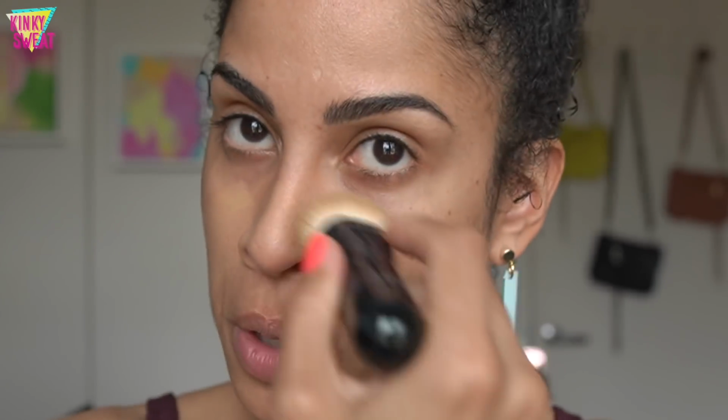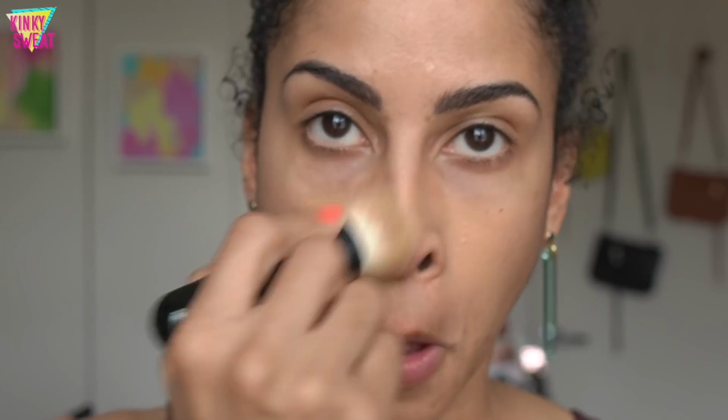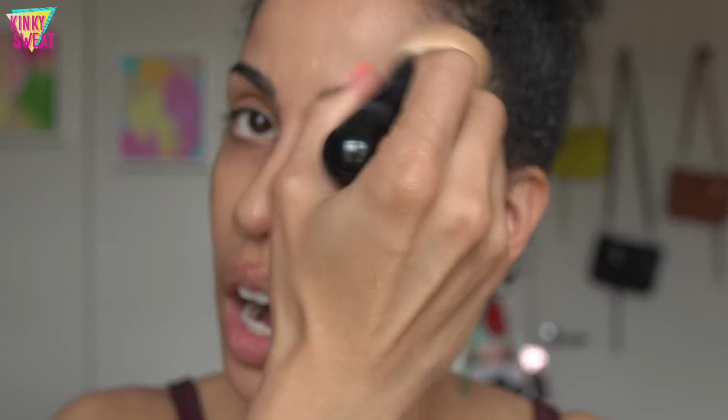Now that we swatched the complexion stuff, why don't you come in a little closer? That's enough. All right, we are going in with M. Well, do I want to do that first? Yes, I do. Let's do the LM14 foundation on the center of my face first. I'm taking a little bit on the back of my hand and just concentrating it on the center of my face, because then I'll rely on the M15 on the outer perimeters.